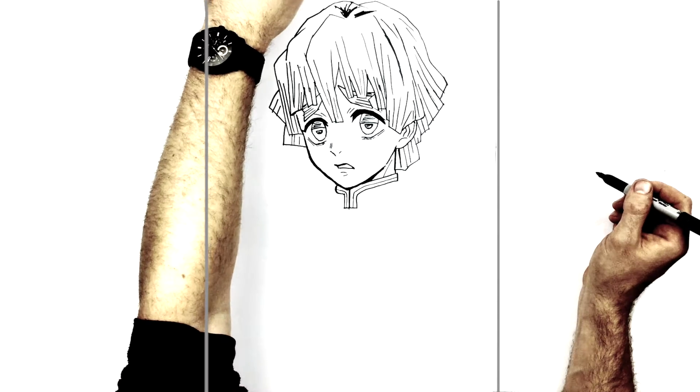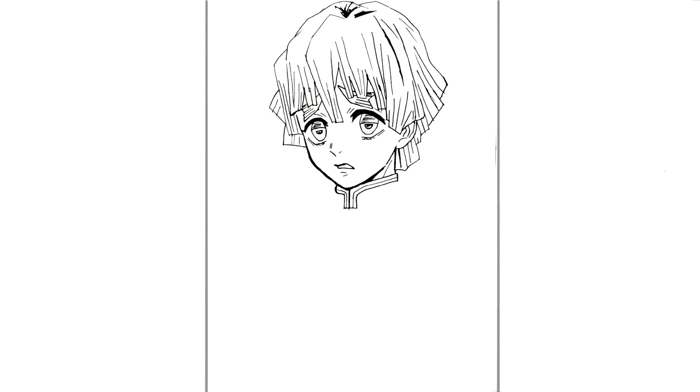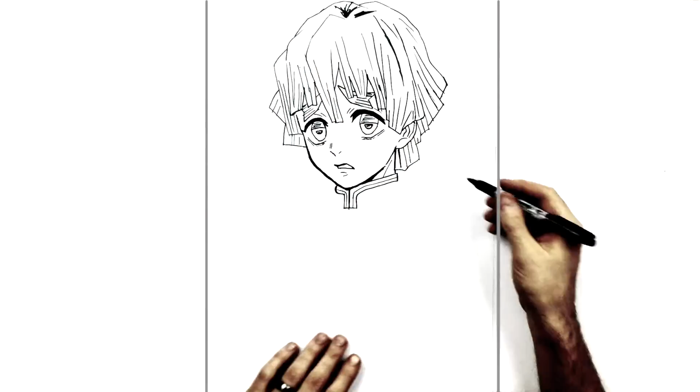Okay, so hands, sword, shoulders, clothes and stuff. Right, so this will probably be a long one. So that's the face done.